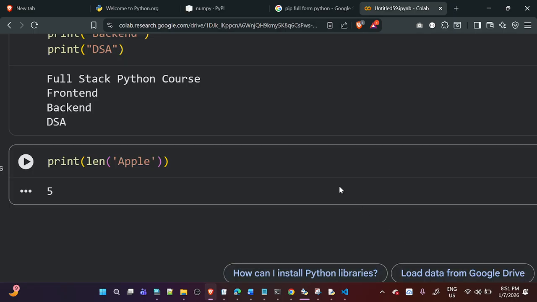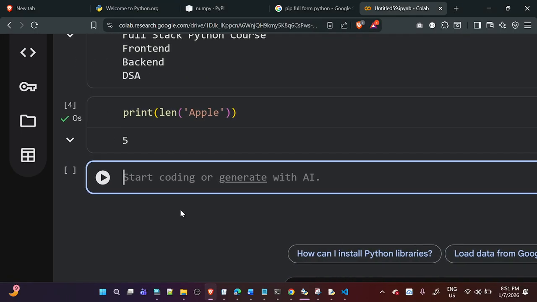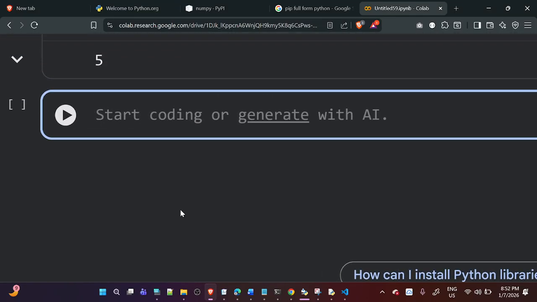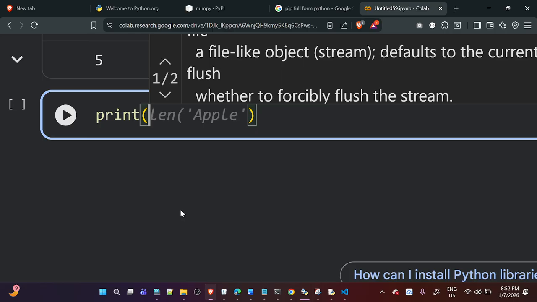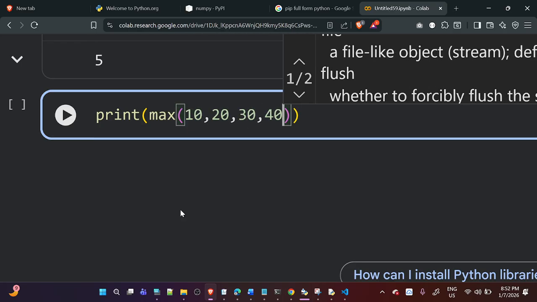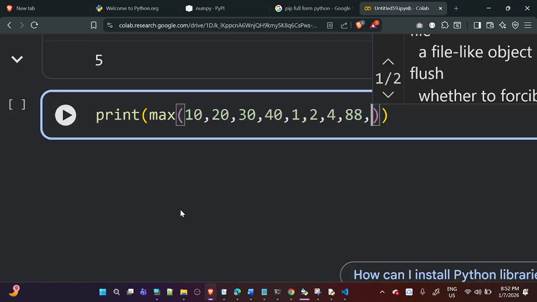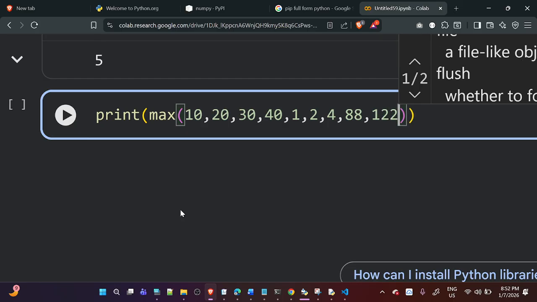So let me take a new cell. I'm clicking on this code, and I will get a new cell, and here I will write print. And here I'm writing the max function: 10, 20, 30, 40, 1, 2, 3, 88, and 12.